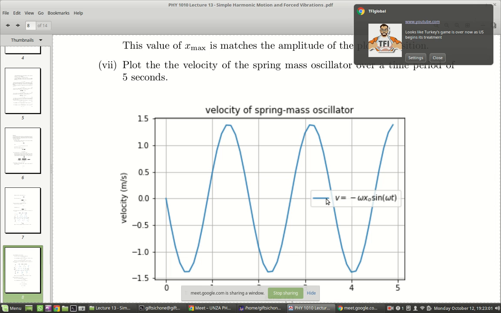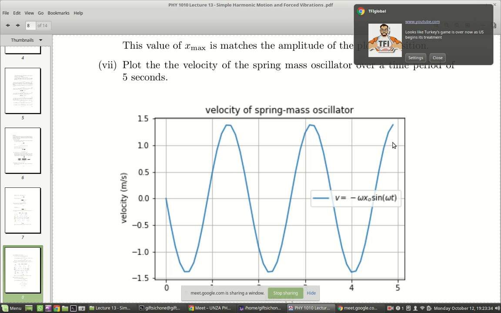The velocity of your mass will constantly change during this whole process. It will be maximum when it's passing through the equilibrium position, and it will be 0 at the ends where the displacement is maximum. The other thing is, if you want to work out the maximum velocity, you have to make this guy become equal to 1. We set this guy to become equal to 1, then we'll remain with this.